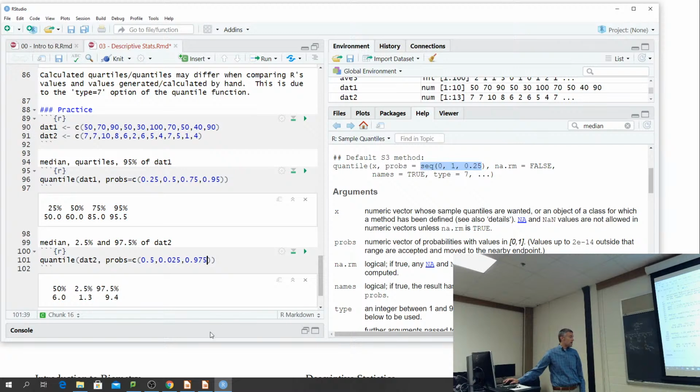It gives me the 50 percentile, which is the median of dat2, then the 2.5 percentile, and then the 97.5 percentile. You don't have to do it in order. Usually that makes it easier, but for this problem I just said give the median, 2.5, and 97.5 percentile. So what this tells me is that 95% of our data points fall between these two numbers.